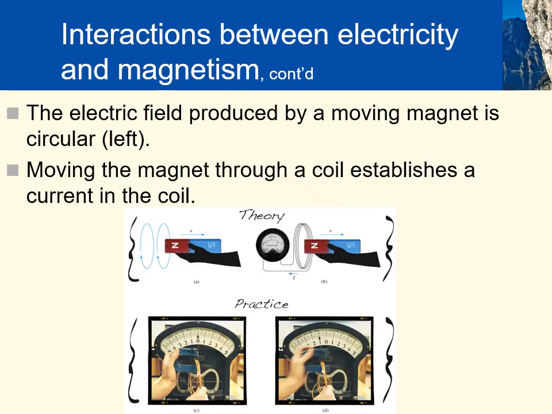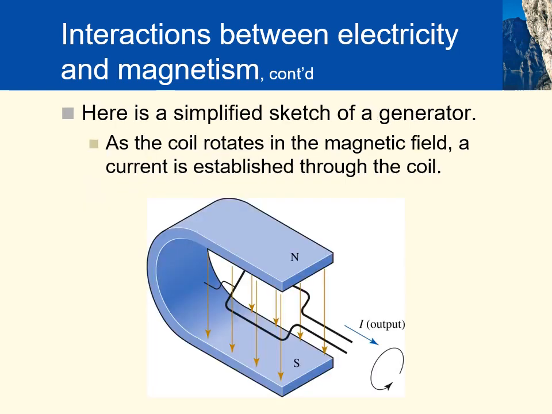To explain the third observation, suppose we have a coil and this coil is connected with a meter. Here we don't have any battery, so there is no current this time, and we have a magnet. Suppose we move the magnet to the left, we will see a current here. Once we move it to the right, we will see a current, but in the opposite direction. And once the magnet is stopped, no current. So this is the third observation: a moving magnet produces a current in a coil.